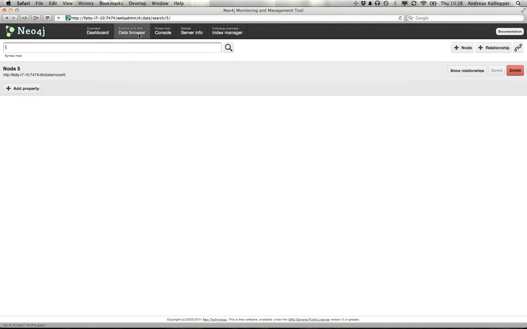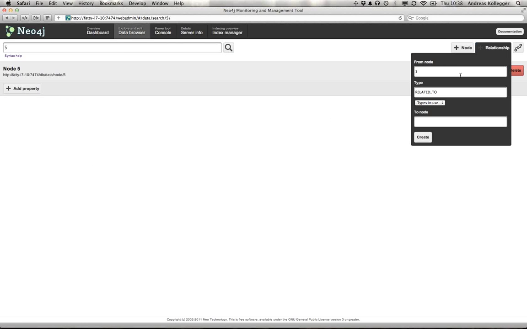Okay, so we've created a bunch of nodes, but they're not connected yet. To connect them, we'll then have to go ahead and add some relationships. We'll just click the relationship button, a little plus there. It defaults to the current node that we were looking at, which is node 5. And in place of the "related to", I'm going to create a relationship called nodes. And I'm going to say that there's a relationship from node 5 to node 0.